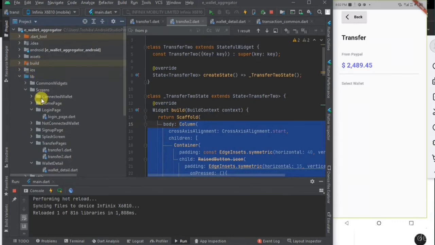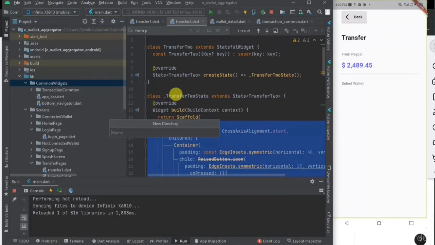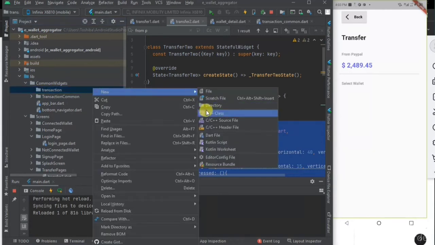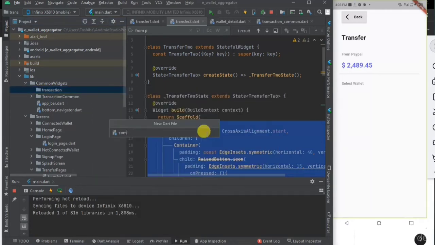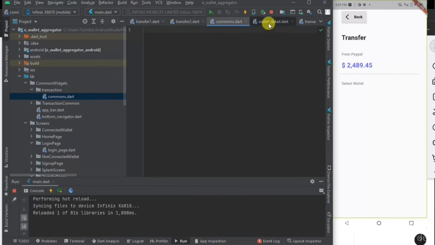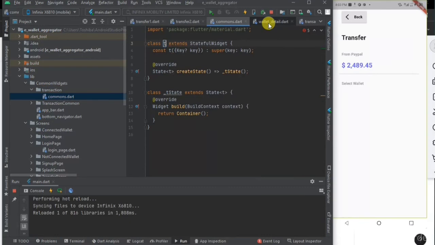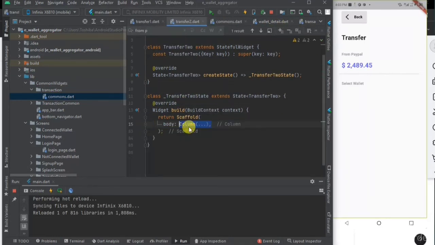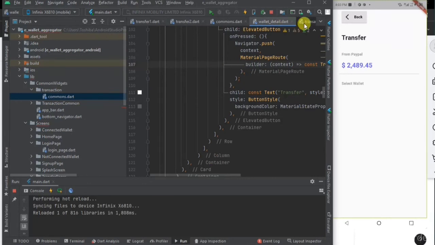Next, we are going to make a widget, because I have multiple screens with a similar header. So I put it in a common file, import the package, and create a static class named TransfersCommon, and paste it here.